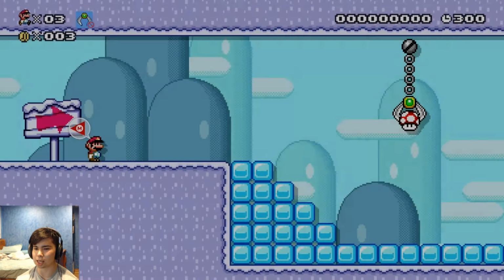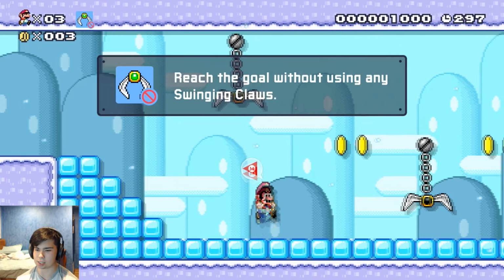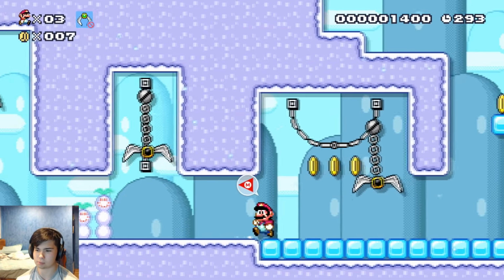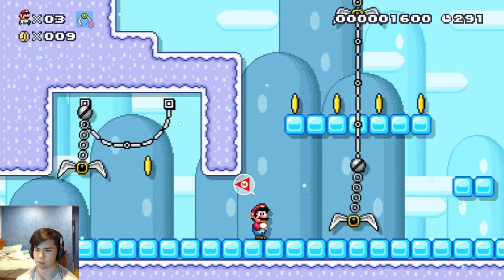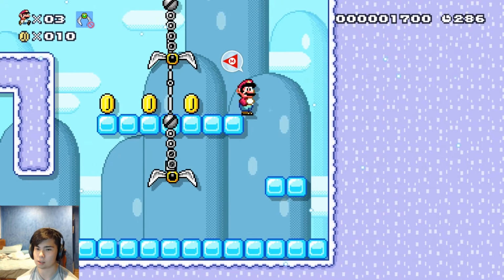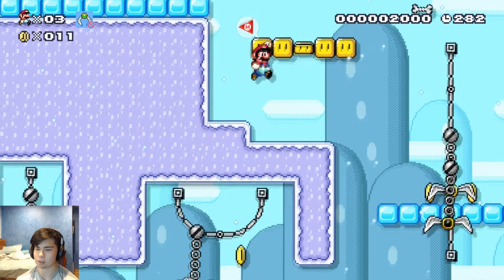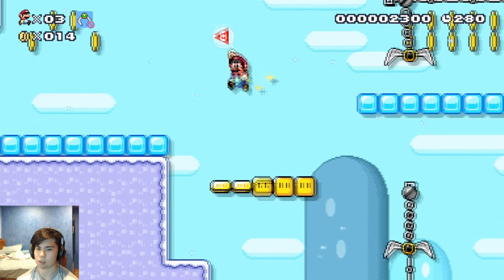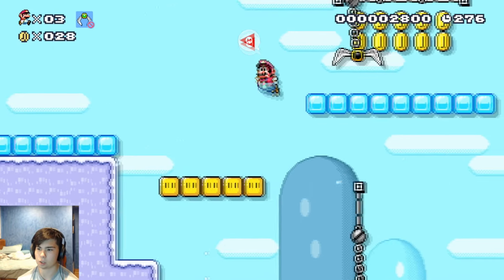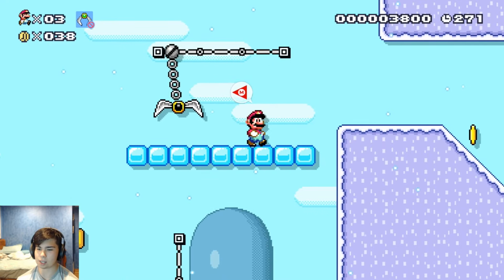Swinging claw escape. Oh, yeah. Thank you, Luigi. I do not need your help, but I appreciate it anyways. Maybe I should avoid that. That actually would help me, probably. Maybe. Okay. Can I get up here? Ah, okay. He's dead. Ooh, thank you. Woo! Okay. Thank you for the coins.